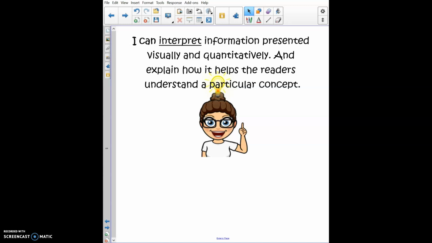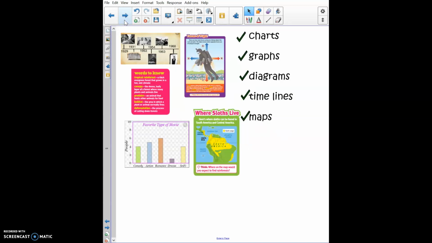All right, I need you to think of a nonfiction text. Any text that you gain information from. Now, think of all the visuals that the author includes. Everything else in addition to the actual words in the paragraphs. Some examples to look out for are charts, graphs, diagrams, timelines, and maps, and many more. We've all seen these in one text or another from time to time, right?